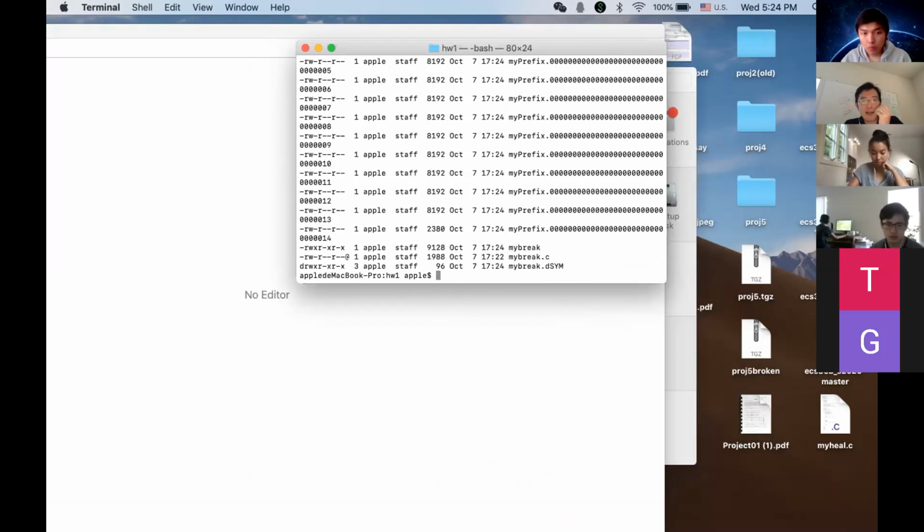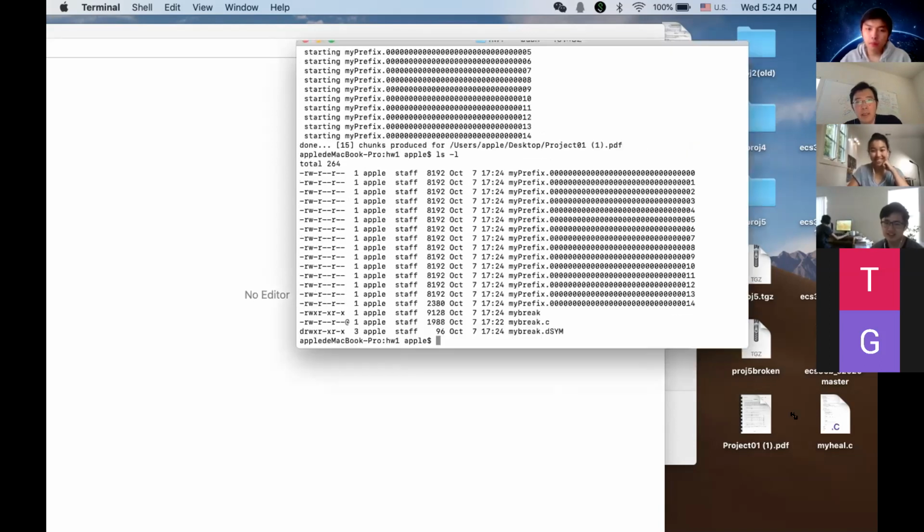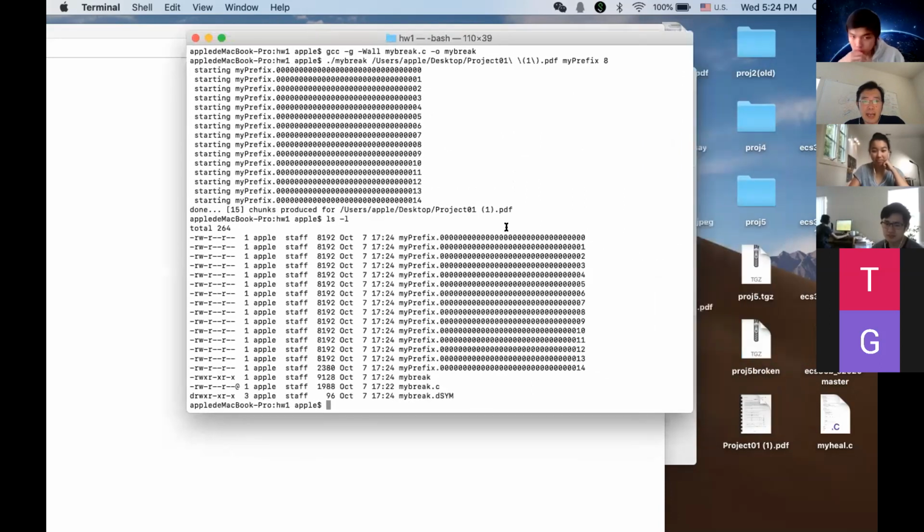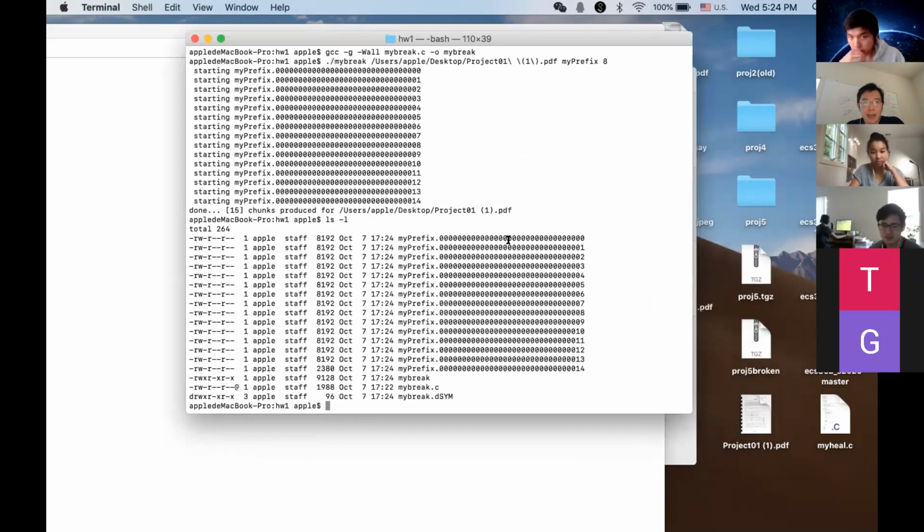You see that right now you have all the chunks, and may I suggest you make your window a little bit wider so your line will not be... Yeah, okay, now you can see that everything is in here, and you have 15 chunks, and all of them except the last one have 8 KB, 8192, right? Yeah. So that's the way the program is supposed to work.